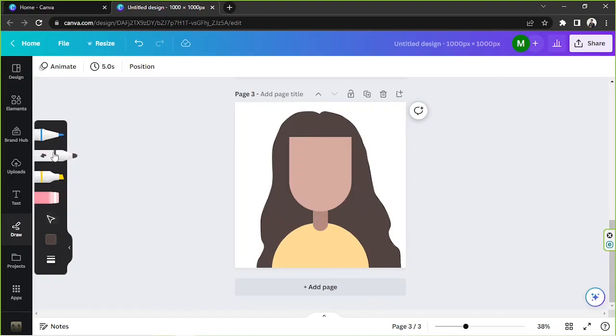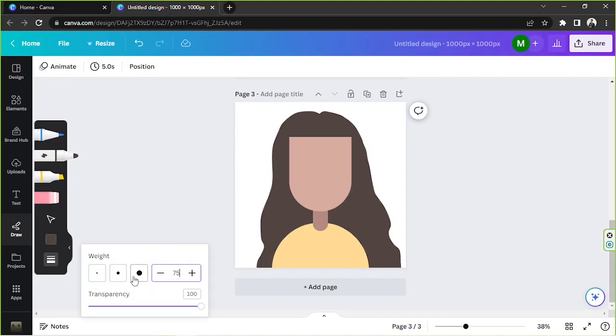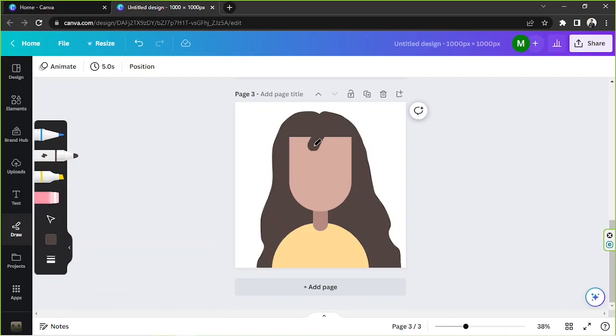Okay, now I'm going to click on this tool again and I am going to perhaps make this a bit smaller. Then we're going to add this. Like that.